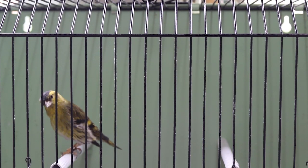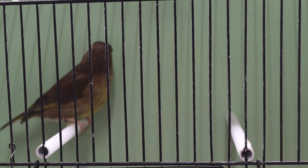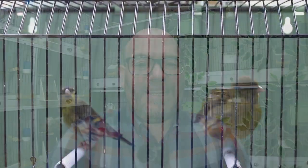When it comes to mewling pairs, here in the canary room we've got four mewling pairs this year. The first pair we're going to look at is a siskin cock bird and a green-yellow feathered Fife hen. The siskin cock is a couple of years old. With the vast majority of mewling pairs, we are using a native finch cock — though there are some exceptions: bullfinches won't mate with anything other than a bullfinch, and the greenfinch we've got in here also has a hen.